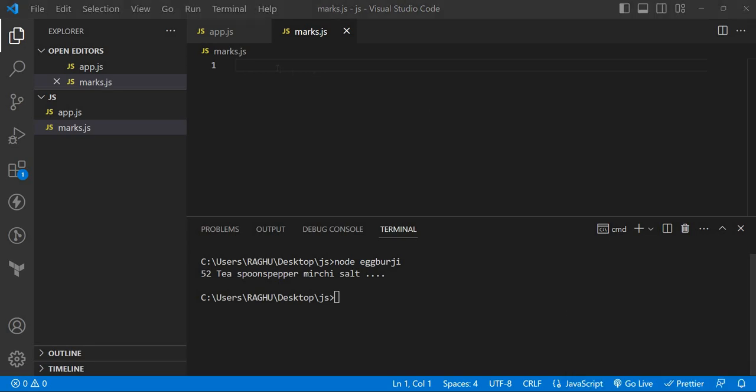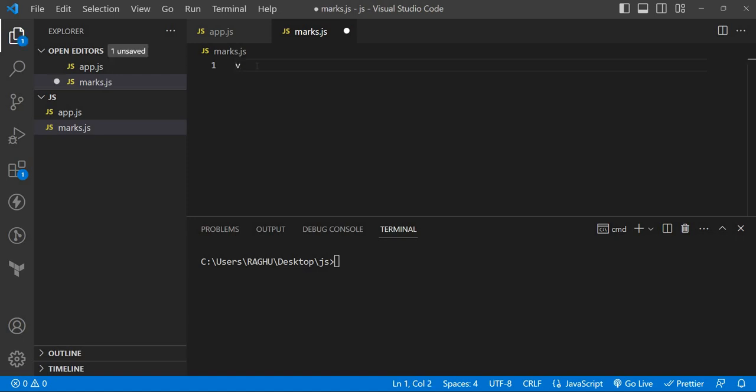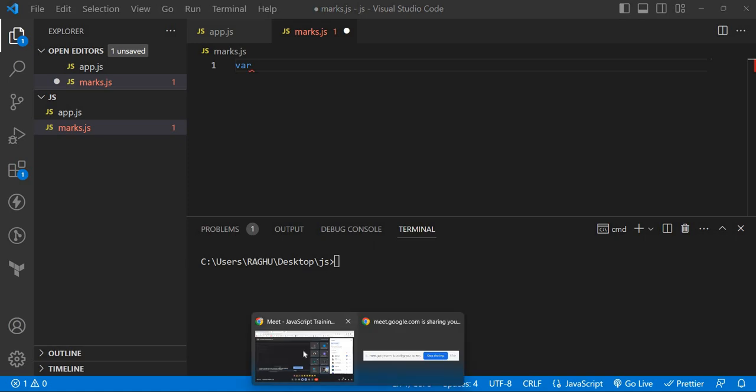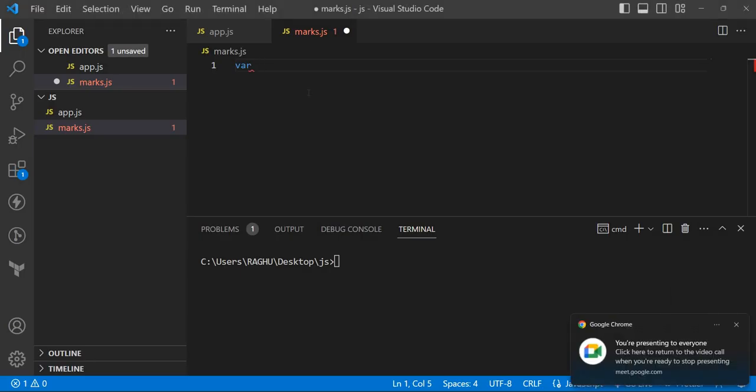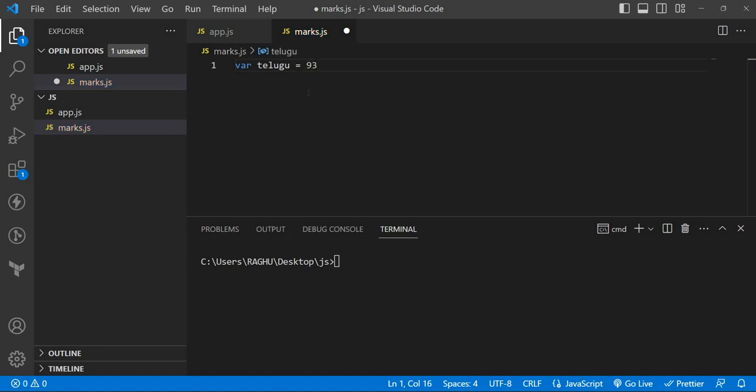So let's see, we can calculate the percentage. Let's go with the 10th class, because normally in 10th class we get really good percentages. When it comes to graduation, that will be completely different. So I'm storing my marks details. I hardly remember them properly. In the Telugu states we have subjects like this. I'm writing a program where Telugu, I think I got 93. Then Hindi, our second language, I got 57 or 53. That's really a turning point in my life. English I got 86, and mathematics, luckily I got 99.